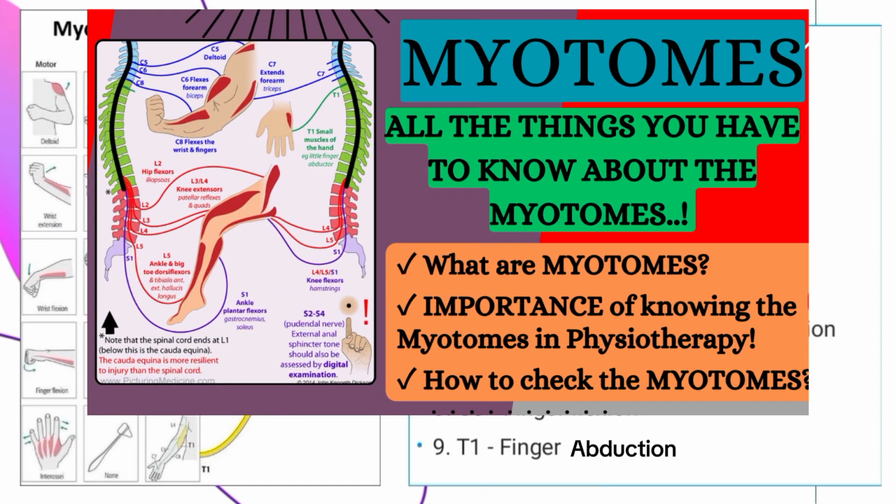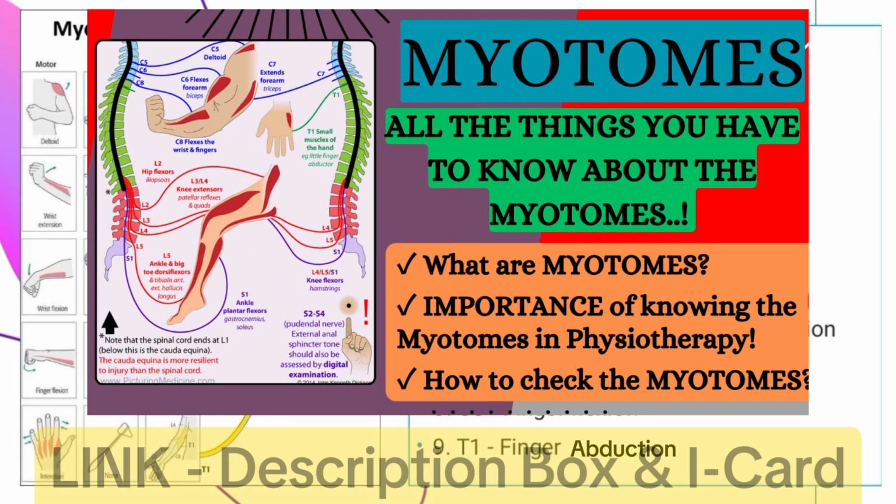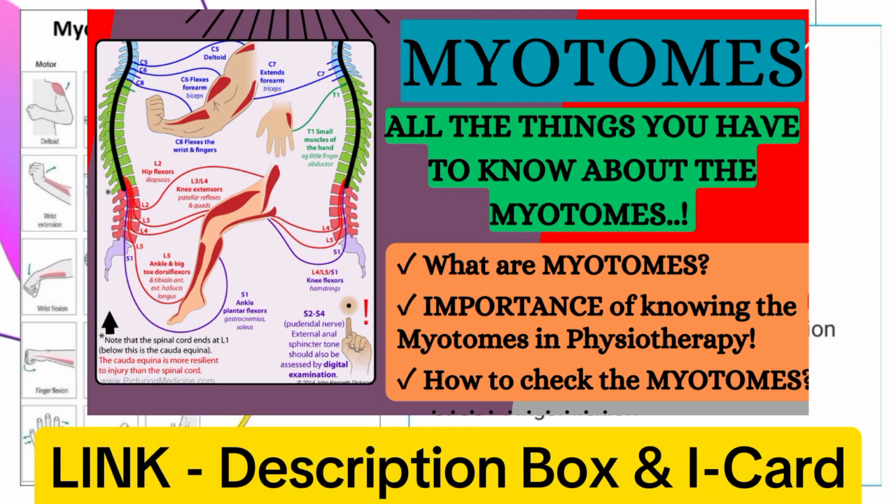Before going to that, I highly recommend you to watch the first part of this series in which I have talked about the basic introduction of myotomes, that what are the myotomes and why specific nerve root level is associated with only one single movement. So link is in the description box or in the iCard. You can check it out.